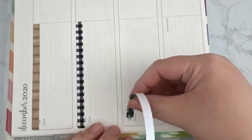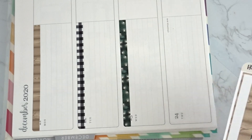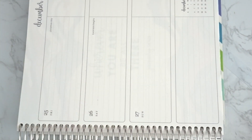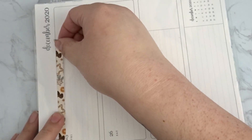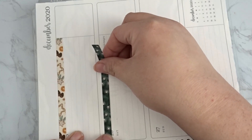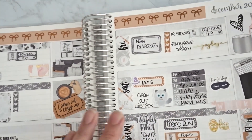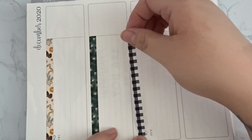This kit doesn't come with any other washi for the top, but most of us have washi already, which is why I didn't include top or bottom washi — it's always good to use your stash. I ended up selling most of mine, which I kind of regret now. I don't have any washi that matches this kit, so I'm not sure if I'll use any at the top. I like adding washi to my weeks up at the top and at the bottom with every week, but we'll figure it out.